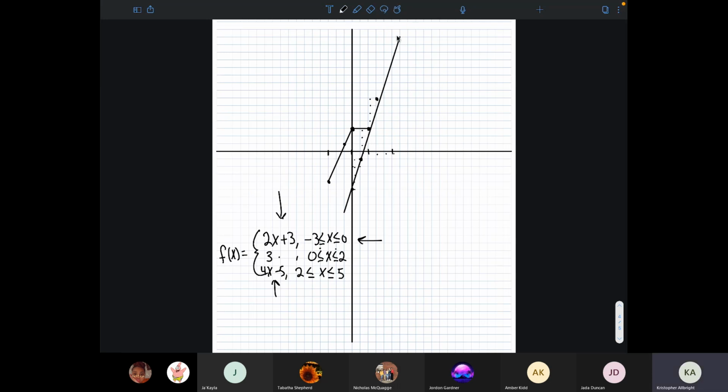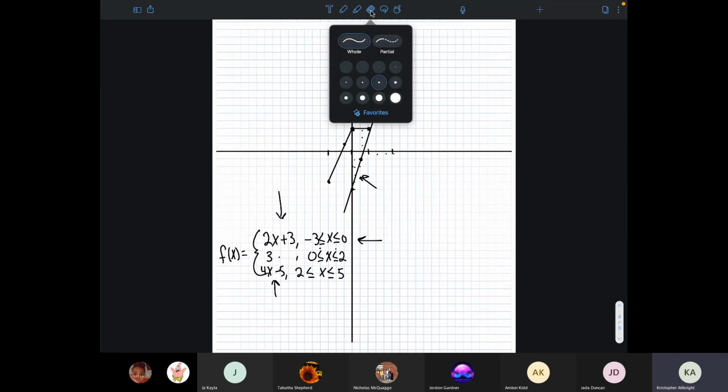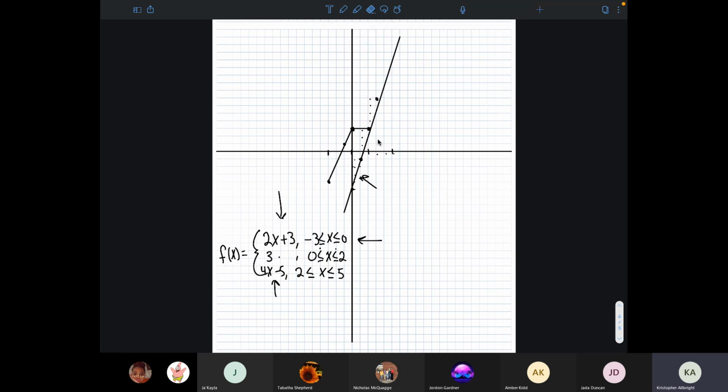So, okay, now I have a graph, but this part of the graph that's outside of this little area isn't what we need. We only need the part that's inside the little area. So I just go back and I erase the part that's outside the little area. And the area is from here to here. So erasing, we end up with this graph.